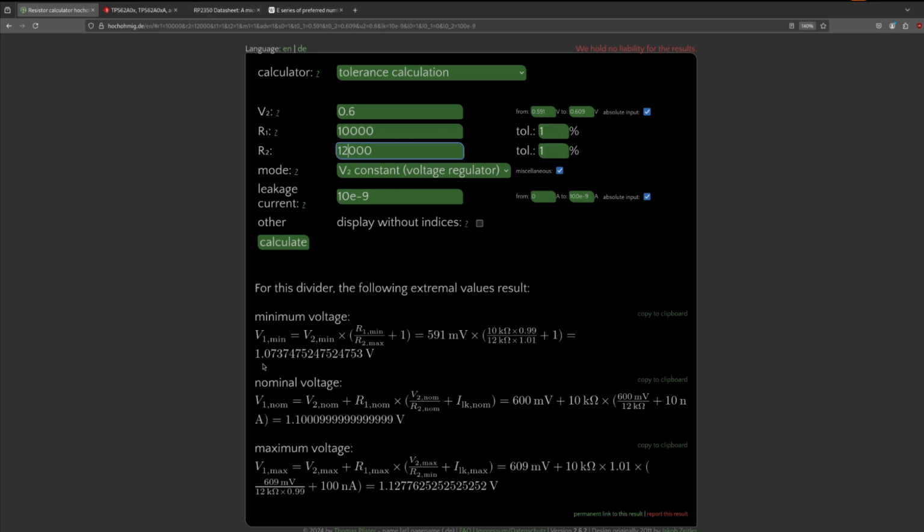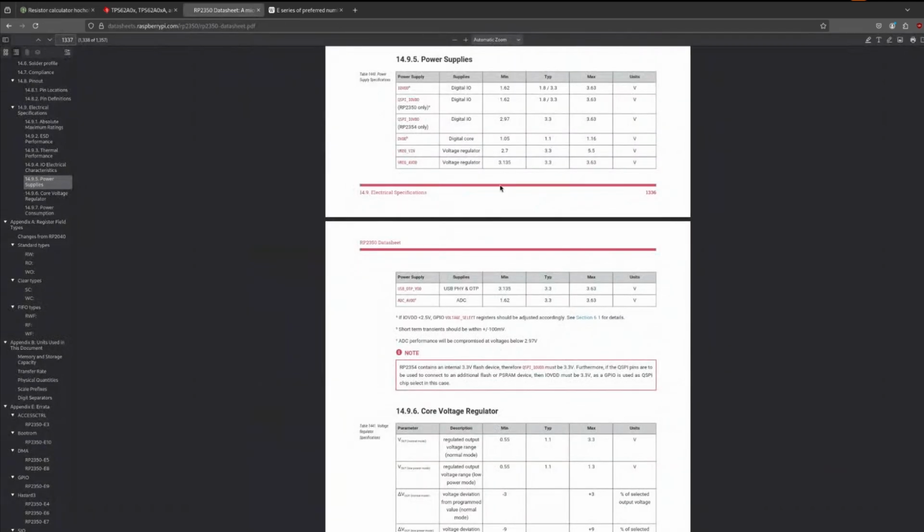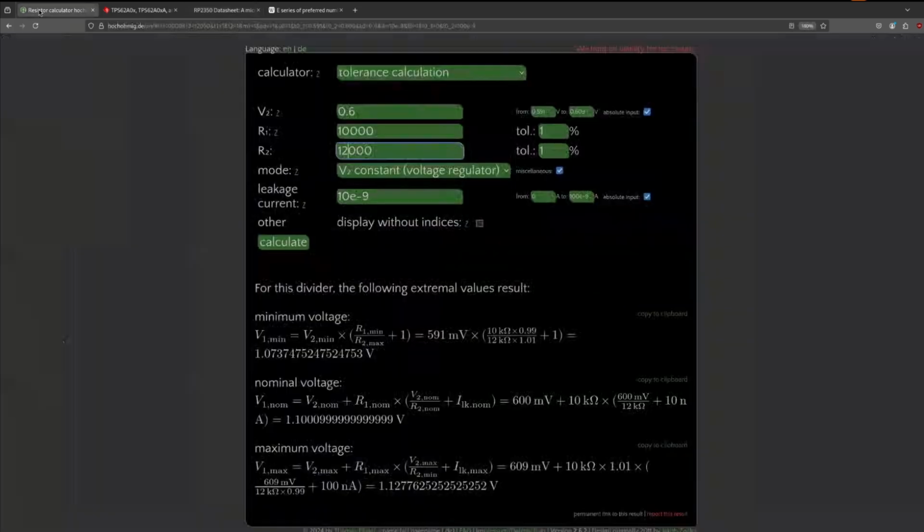So we have 1.07 to 1.13. And the datasheet says we need, yes, so that is a bit more tricky, but is still fine. If we would now not meet it, we would need to use 0.1% tolerance resistors, which would help a bit. But to be honest, I want to make it cheap, so that is fine.